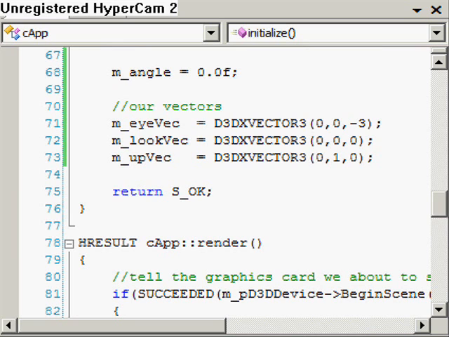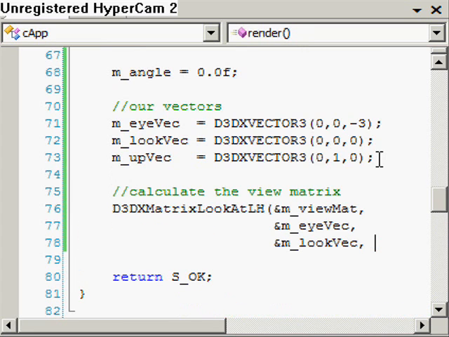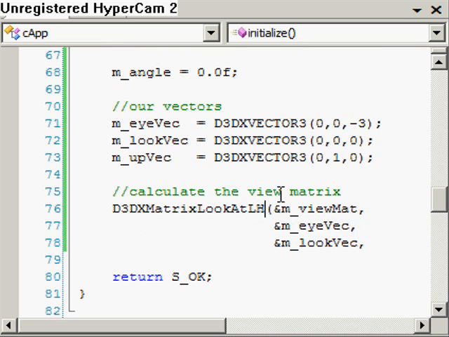And the next thing we're going to actually do is calculate our view matrix, which passes us from world space to view space. Now we don't have to do any of the hardcore maths or anything like that. Direct3D provides us with a method called D3DXMatrixLookAtLH, and all we're going to do is, it's incomplete, 1 second.